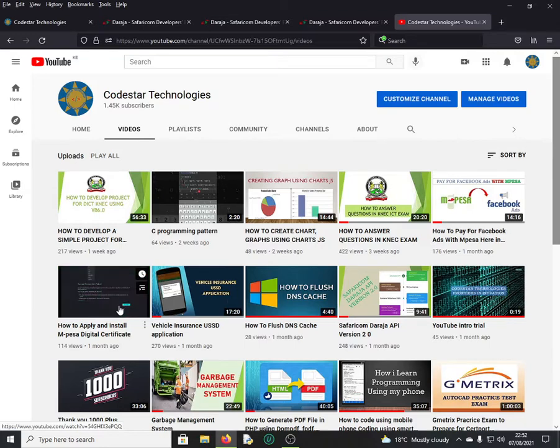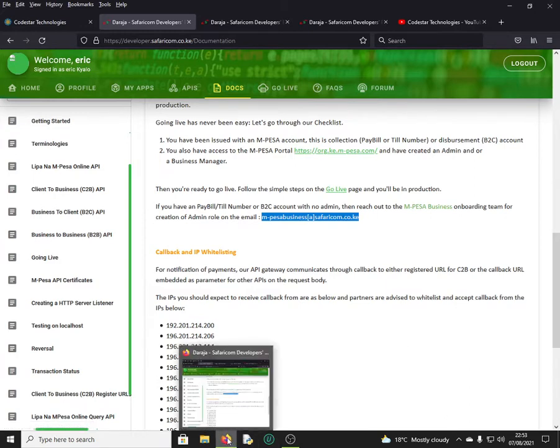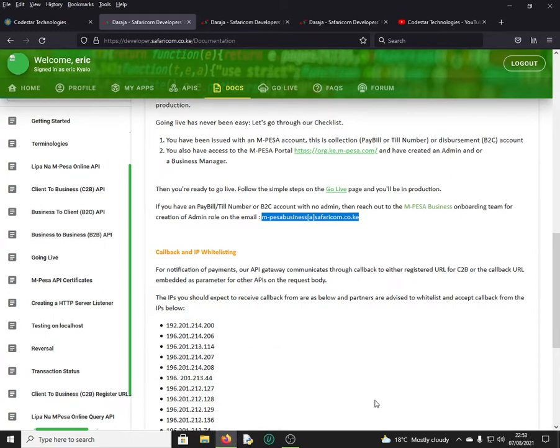And now to log into this portal, that is the M-Pesa portal, which is org.ke.mpesa.com, you don't use Firefox. I've explained much about it. You can only use Chrome, or Microsoft Edge, which is the new version of the browser from Microsoft, or Internet Explorer. You can use those three.